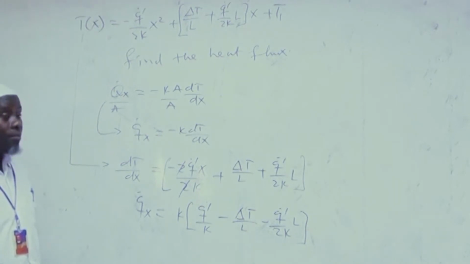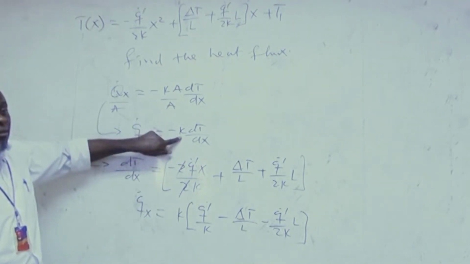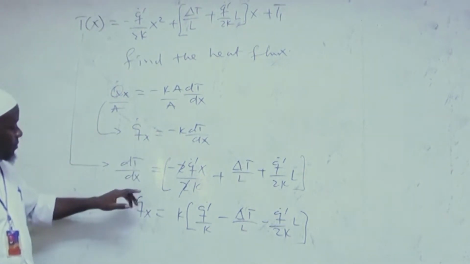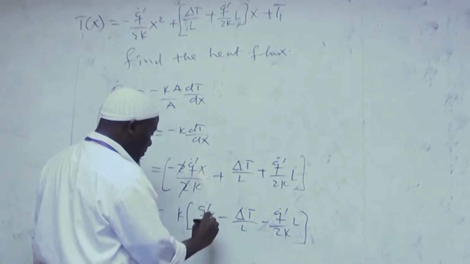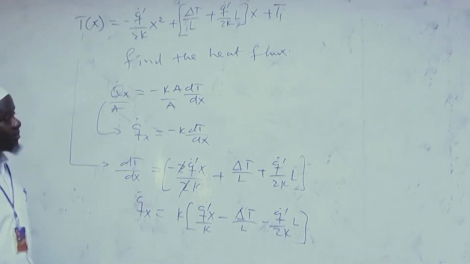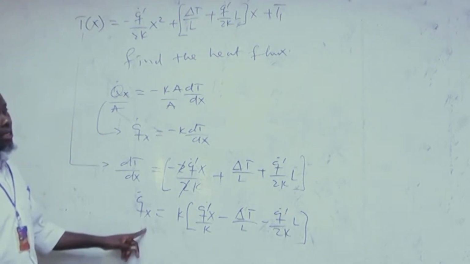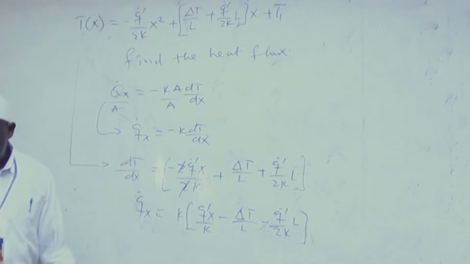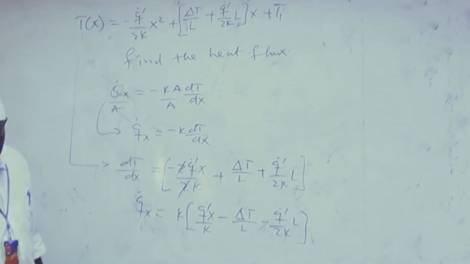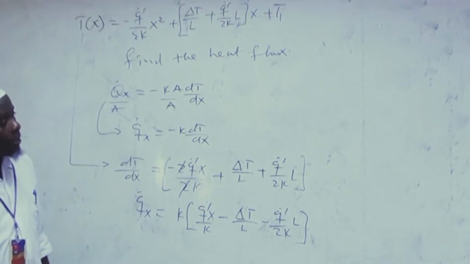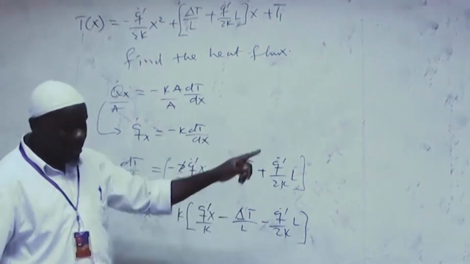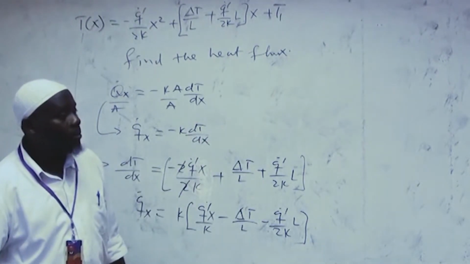Any problem? This is the k. Where? Oh yes, there should be x. Okay. So this is the general heat flux related to the conduction. Yes, so we have minus k dT over dx. So the solution for that is this.